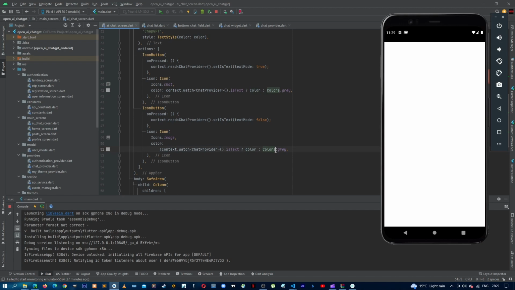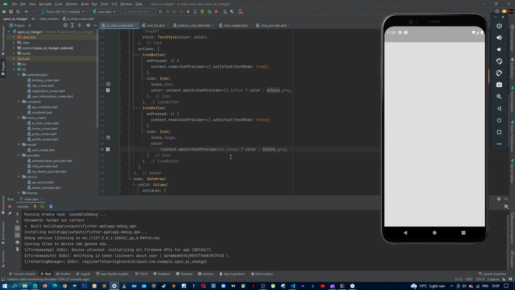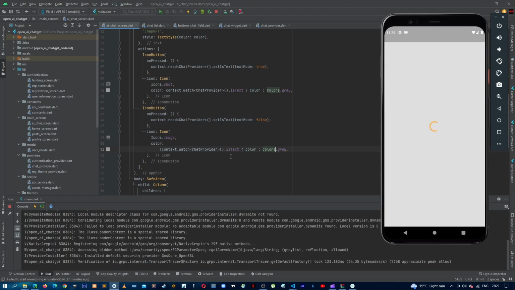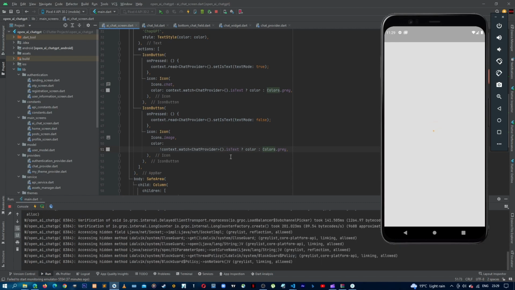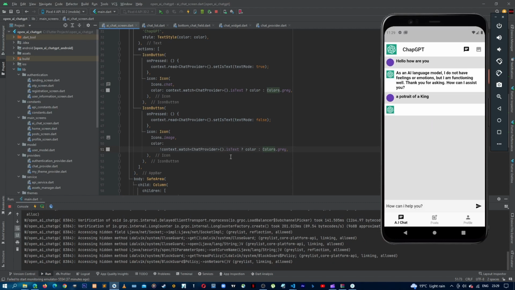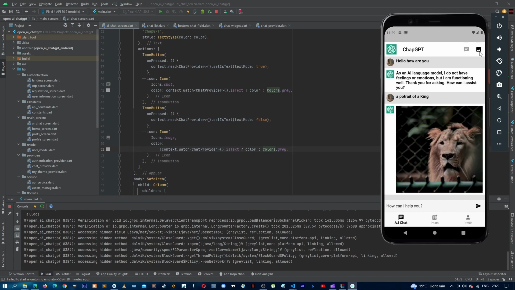Okay, let's just wait for it to reload. We'll see what we have. Okay, so that's correct. By default, we have the text selected. If we click here, the text will be grayed out, this will be selected. If we click here, this will be grayed out, this will be selected.